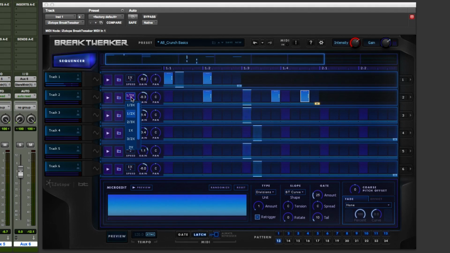That's going at half speed at the moment, so again, put it at normal speed. Double speed that. And all sorts of different variations we can do. And just build that up.